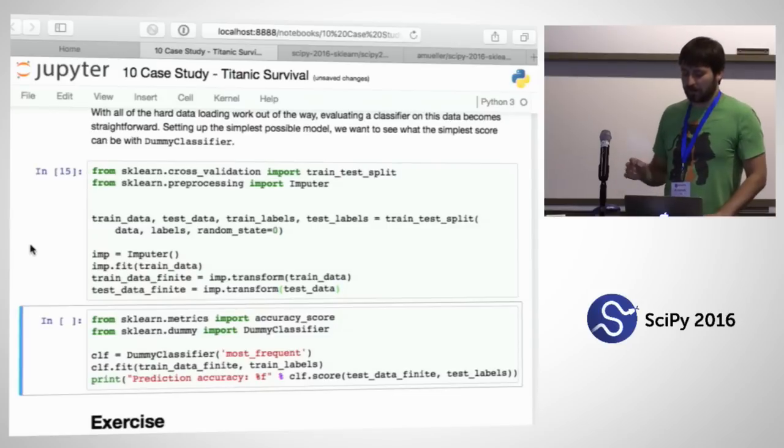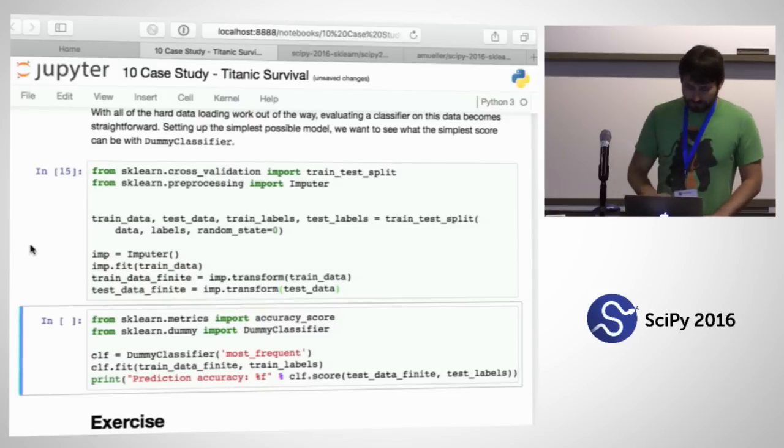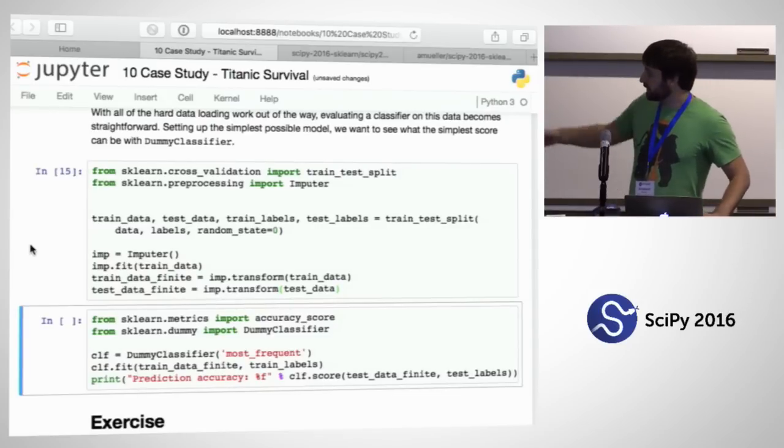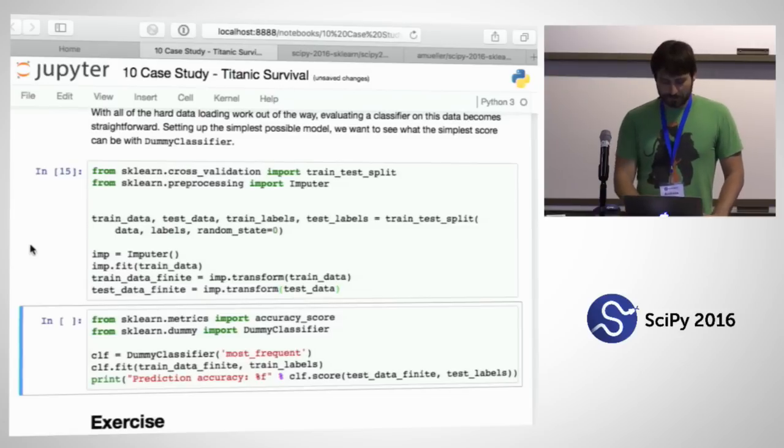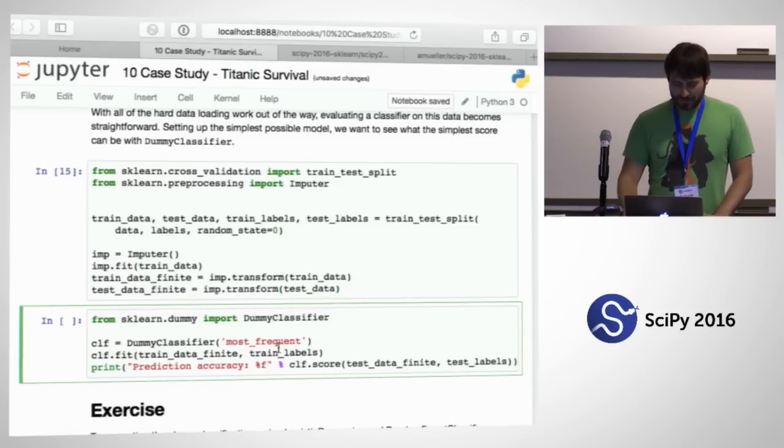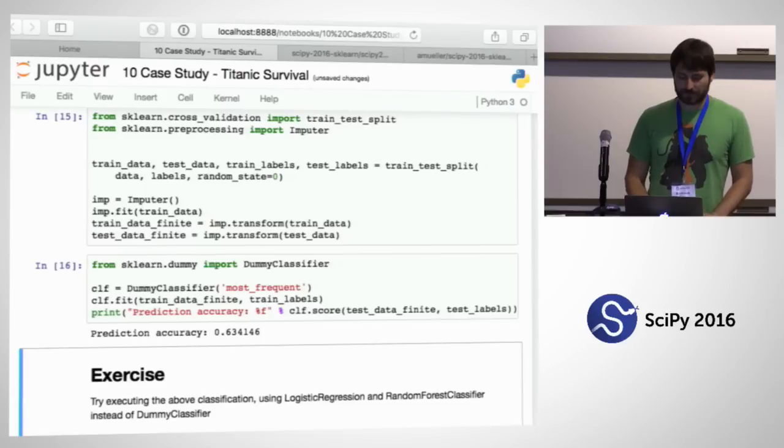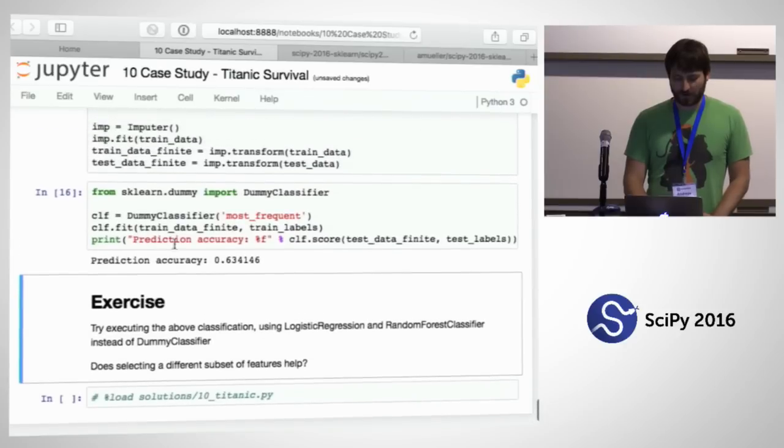And now we can run a model on this. What we're actually doing here is the most stupid model possible, which is the dummy classifier, which just predicts the most frequent class, which is probably died.